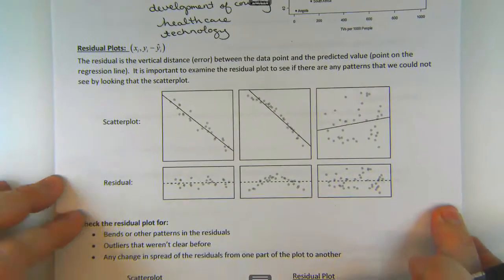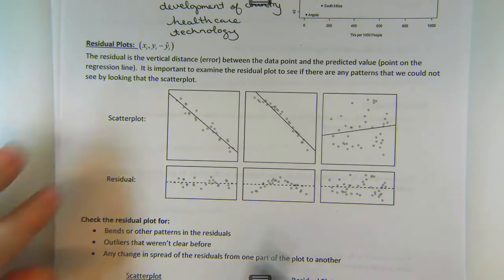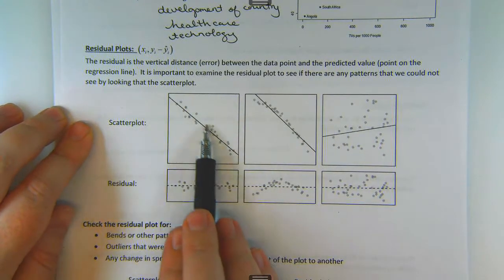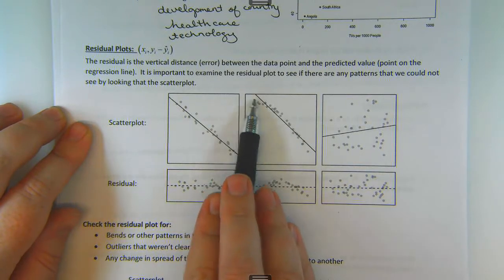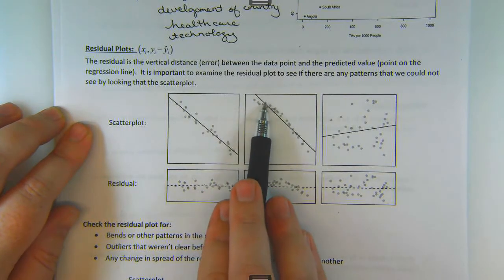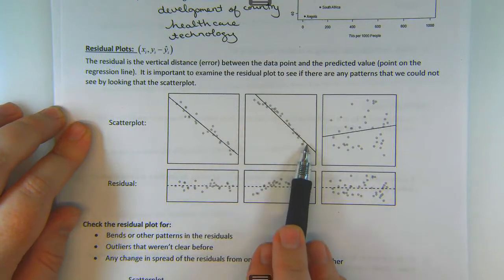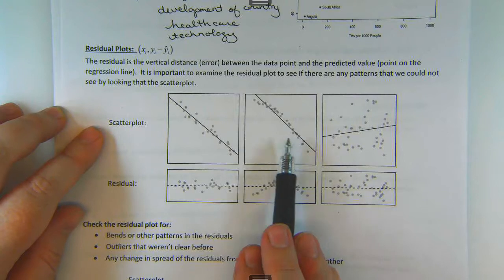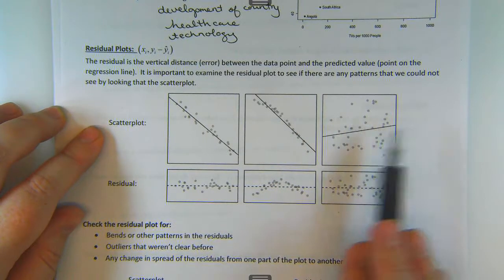Something else we want to check out are the residual plots. We check that the scatter plot is roughly linear, and in terms of these scatter plots we see down here, this one is very nice and linear. This one is somewhat linear, but you can notice a little curvature to it. When we have that curvature, that's what we want to be careful of. But maybe in our scatter plot it's not that obvious. And same thing with this one, where we can kind of see this linear trend.